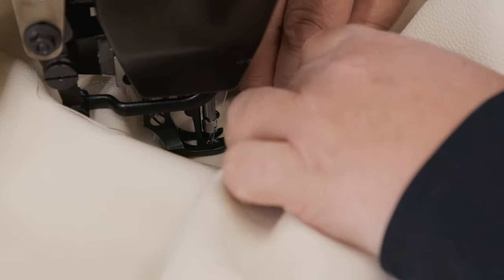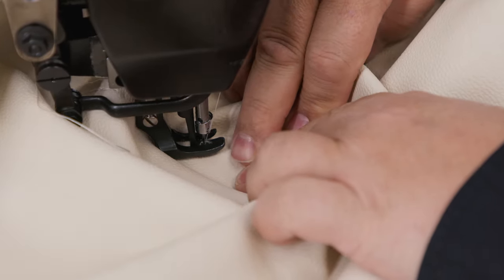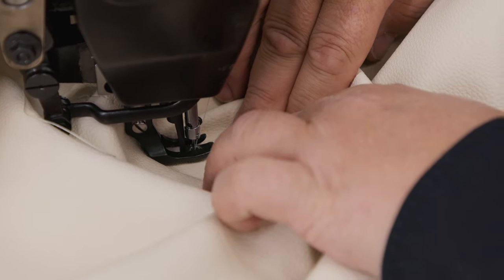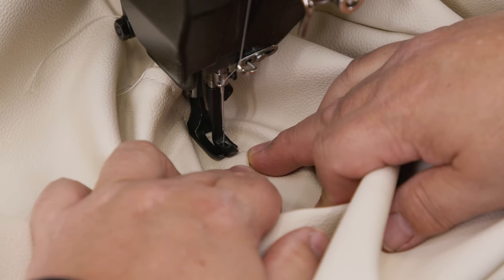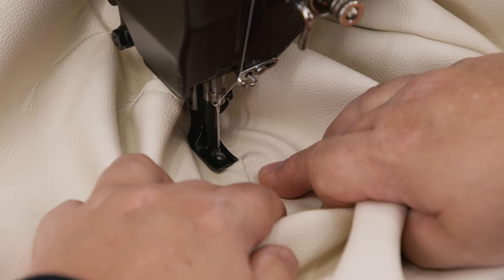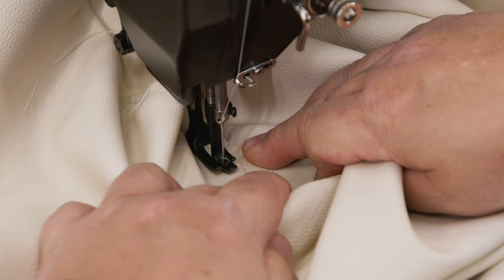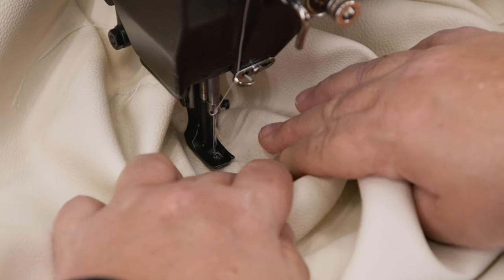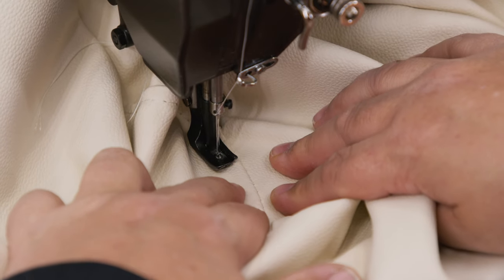Then I'm going to work this fabric out. I'm starting to go around that turn, and I'm going to make sure that I feel in here that the tail's on the right side, and it is. Okay, I can feel my tail. I'm sewing through it. Pulling my fabric left and right. Gonna check my tail on the underside. It's good. I can feel it right here.